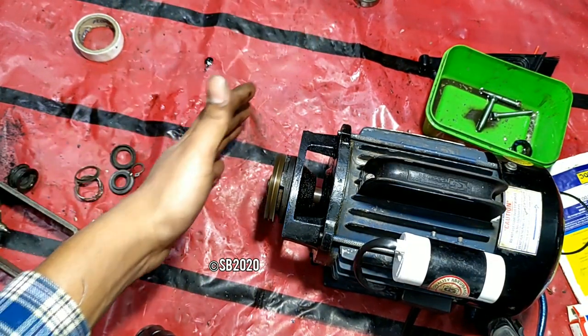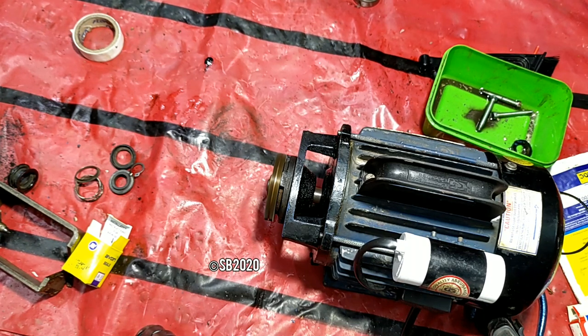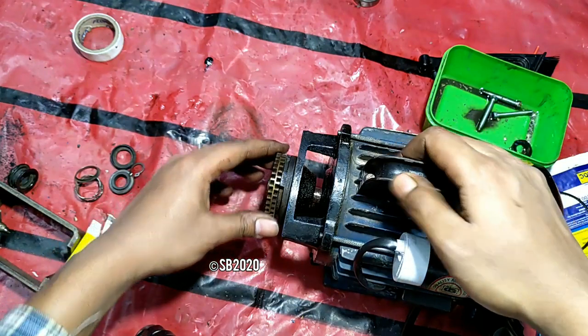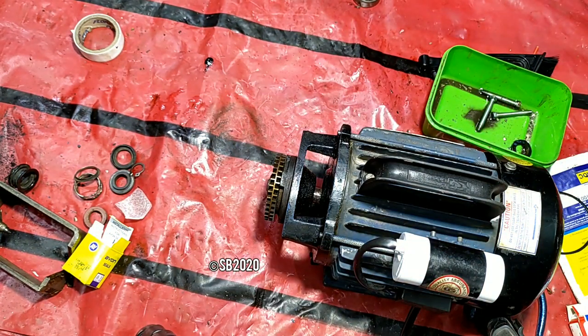The airflow of the fan is coming from this side. The impeller itself doesn't have any kind of play in it. So this is the final. You don't need any kind of lock pin for the impeller because the impeller is already tight in this thing.